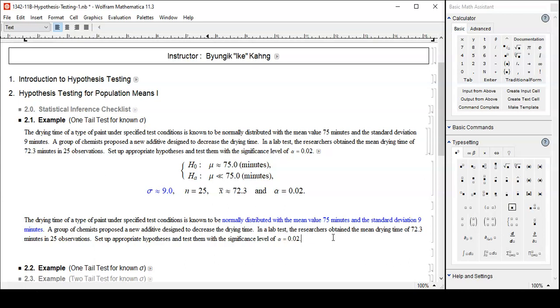Normally distributed with a mean of 75 minutes and the standard deviation of 9 minutes. They're all together along with the null. What do you mean by null? Null is none, nothing. You didn't do anything. You didn't take the sample, so it did not come from sample. It is a population standard deviation, even though the problem did not specify it. I mean, if the problem specifically says population standard deviation like this, then that will make the problem too simple. In practice, you're not going to see a problem like this. They'll look like this.